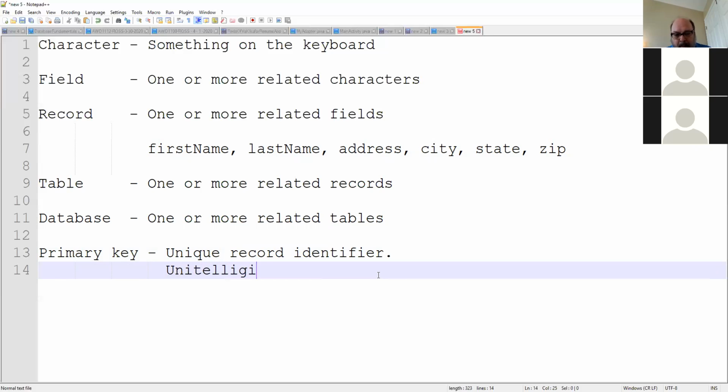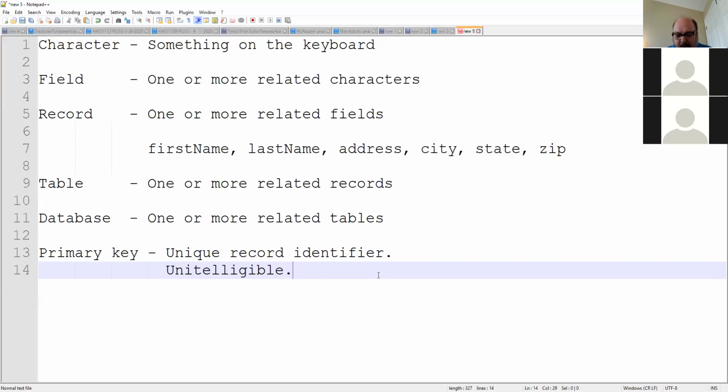We're going to come back to this in just a minute, but a primary key should be unintelligible. Tell me this, Keegan. If I'm a bad person and I get a hold of your social security number, can I possibly wreak havoc on your life? Oh, yeah. A primary key should be unintelligible, meaning that if somebody finds out your primary key, it shouldn't matter.